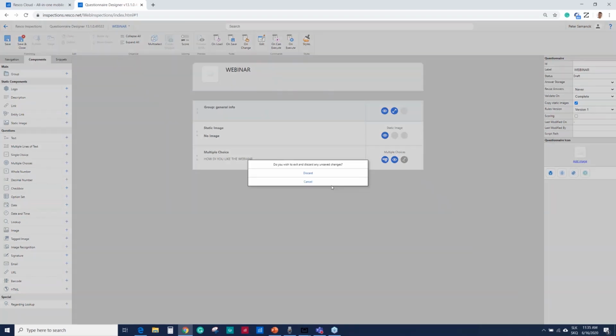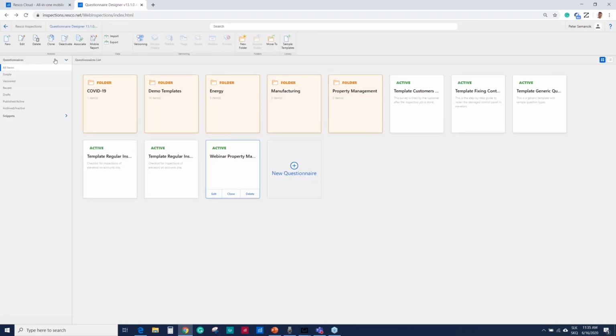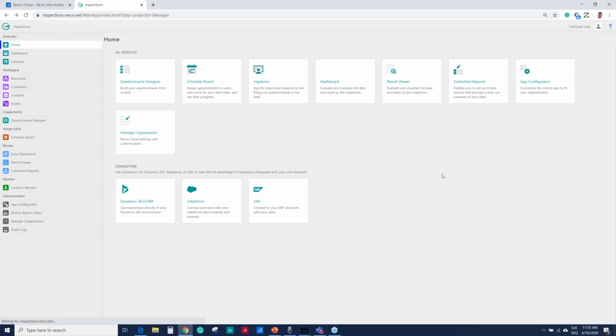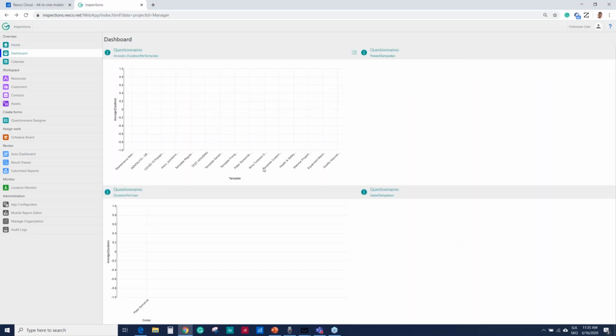So I'm going back, and what I wanted also to show you is our analytical tools. So I have to wait a few seconds, and I'm going to the dashboard, and here you can see all your results from this digitalized form.